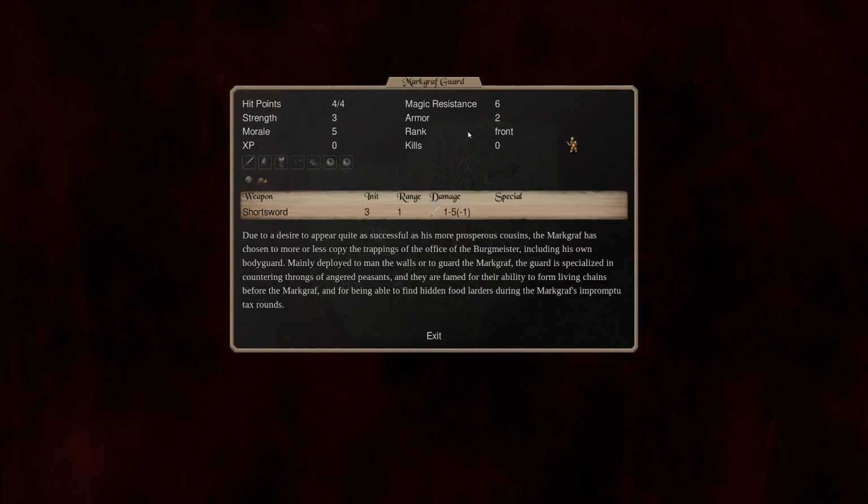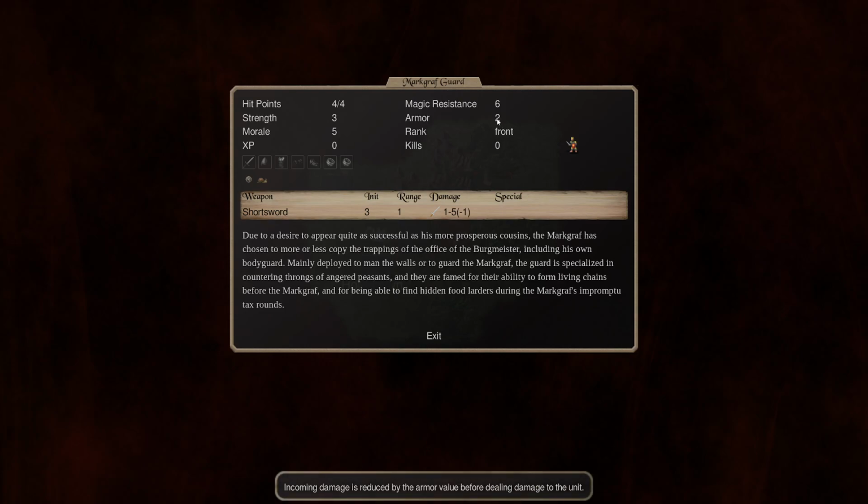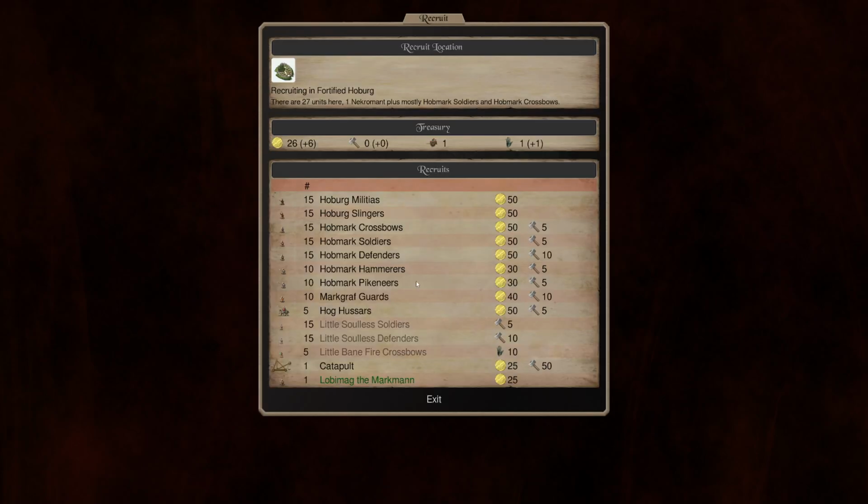Now, Markgraf guards, though, are your most defensive unit, but just barely. This is less defensive than our friends in the non-necromancy side of the Hoburghers, because they get a small shield here, whereas the Hoburghers get a large shield. Otherwise, you get the 2 armor and the shield, and you have a short sword that does 1 to 4. So I'm not sure. I think I'd prefer hammerers over the guards, just because that extra damage might be useful.